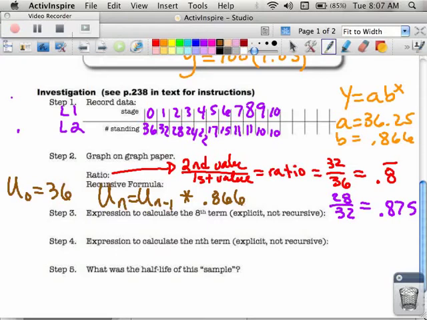The difference between this and what we usually use, like what the calculator spit out in orange, is that if we're writing something in an explicit formula, which means you're using a y equals, you would have written it this way. Y equals, and I'll use what the calculator gave me, 36.25 parentheses 0.866 parentheses to the x power.